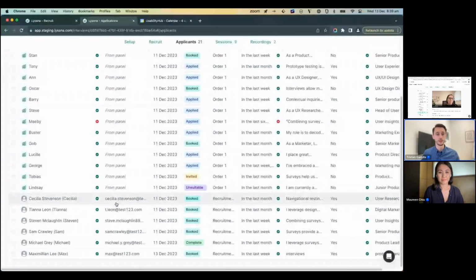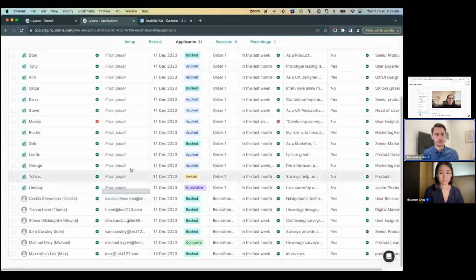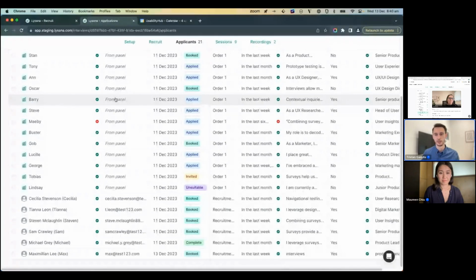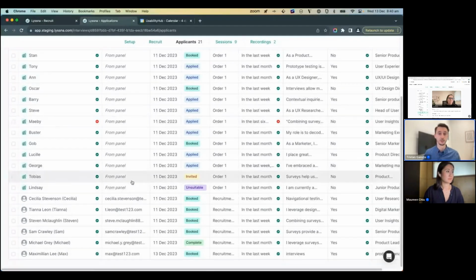So people from your network, you can see their full name as well as their preferred name, which may differ from their first name, as well as their email address. So this is the sort of personally identifiable information that we need to handle really carefully. Members from the panel, you'll notice that you're only seeing their preferred name, so we're not providing their full name, and we're also not providing their email address. And panelists have been educated and informed that during these interview sessions, they shouldn't be expected to provide any personally identifiable information. And we'll mention to customers as well that they shouldn't be requesting that through these interviews either.